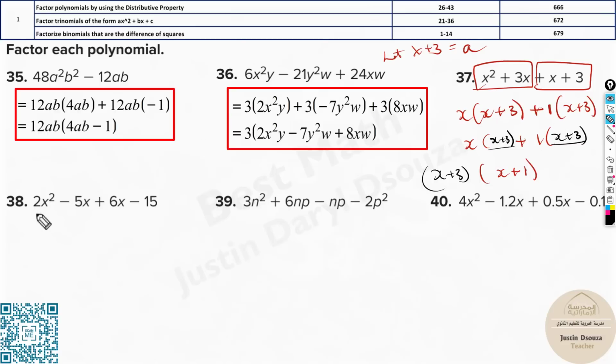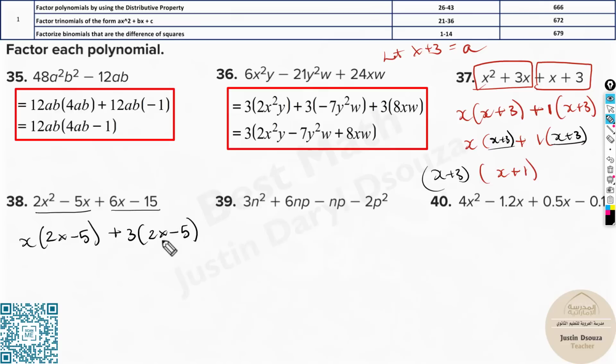Over here, you can group them differently, or I'll just take these itself, okay? These 2, and over here these 2. What is common over here? I can just take x over here, and what remains is 2x minus 5. Now, what is the common term I can remove from here? You can't take 2 because 15 is not divisible by 2, but I can take 3 outside. So what remains? 3 is gone, it'll be 2x minus 5.